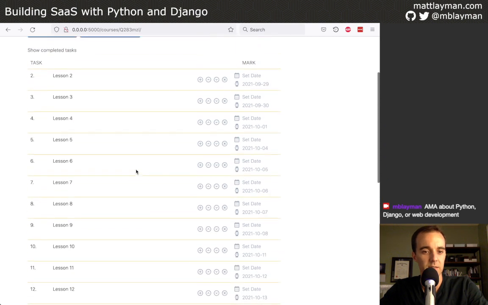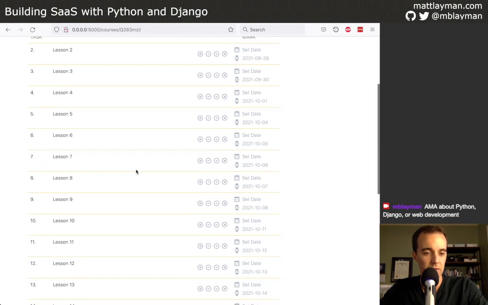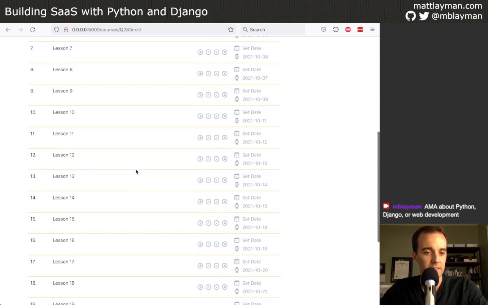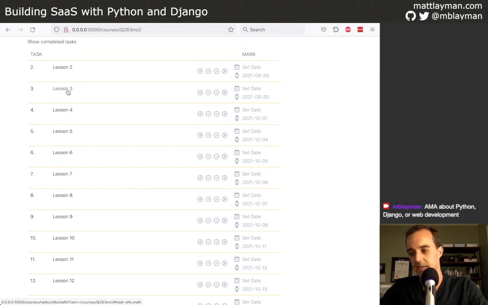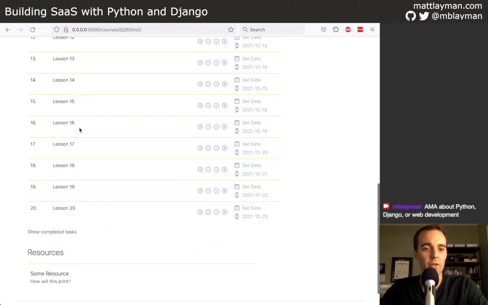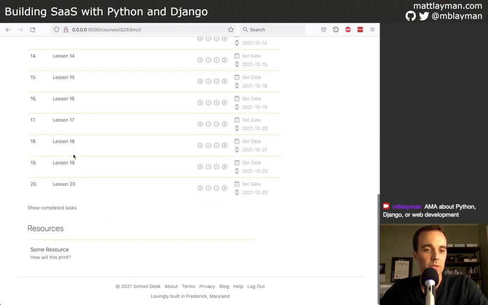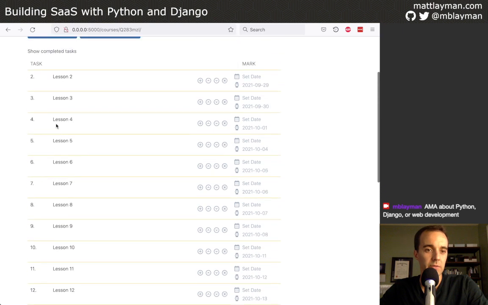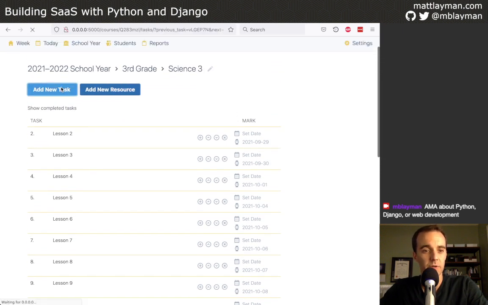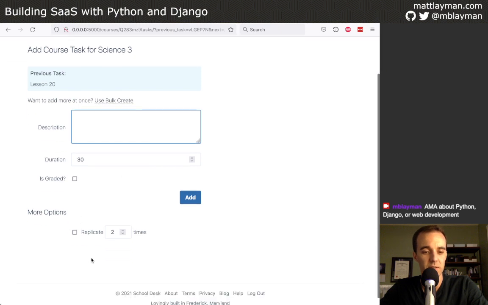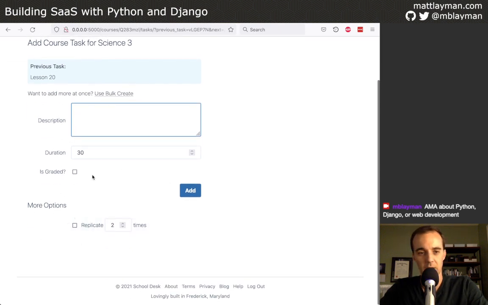And it looks like it's already had the bulk create feature applied. The bulk create feature that I have has the ability to put in some kind of label, and then it will auto number them if you want. And that comes along with this add new task feature. It's down here at the bottom. So we're not really going to go into that, but this is where we need to have this other ability.